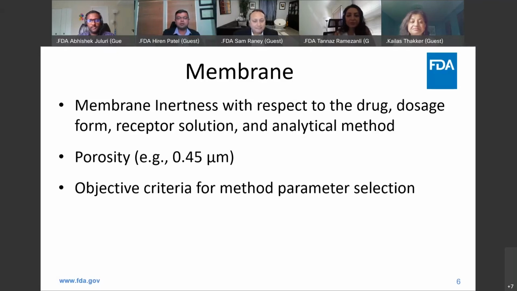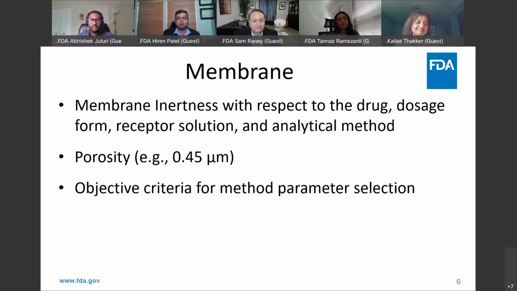And what we are talking about here is method development. In my opinion, it's very difficult. We are in the process of developing a method, and going with pre-specified criteria is too much, because I think it's up to the applicant or CRO how they want to develop the method.